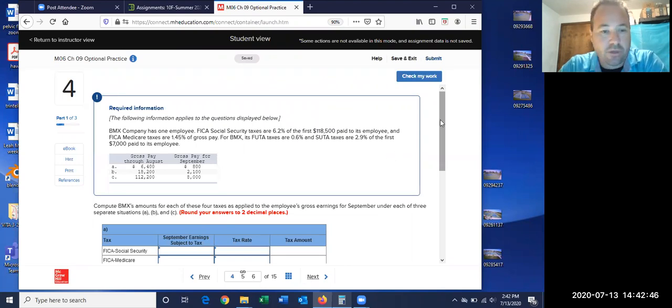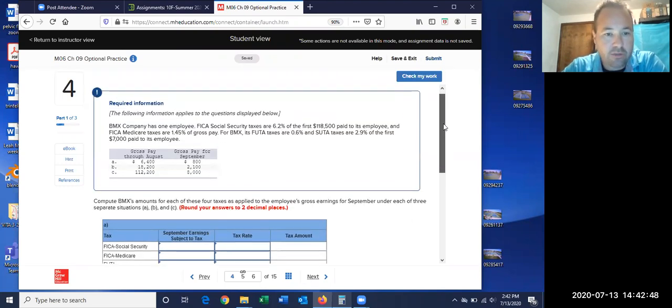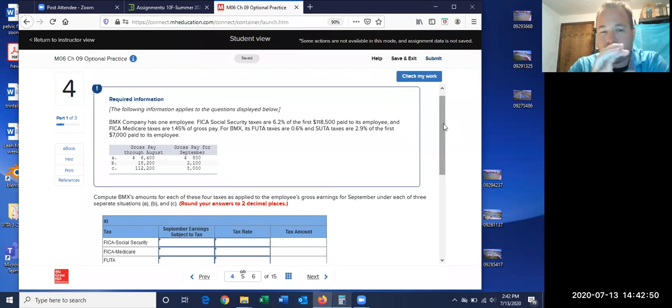Okay, this next one has a good overview of a lot of the different payroll taxes and having caps involved. Remember back to my lecture, I told you that the book is not expecting you to memorize the FICA or any of the percentages. They're going to go ahead and give it to you, and they're going to give you the cap.